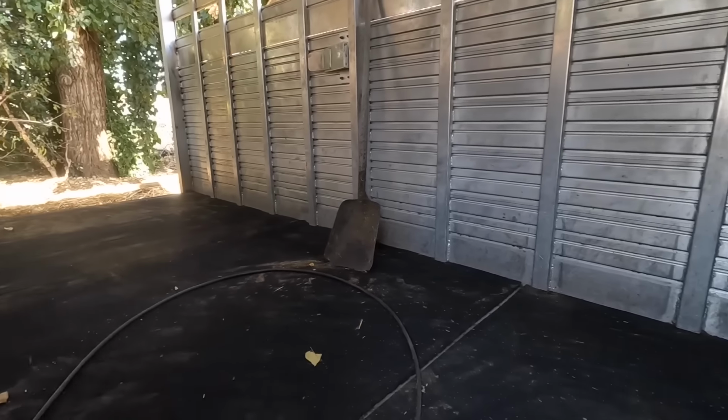So I just started spraying the inside door here, and I thought, well, I'll just get as much done as I can while it's running, and when it dies, we'll go back to the drawing board. And the more I used it, the better it started running, and wouldn't you know, we ended up getting the whole thing cleaned out. I actually don't think the spark plug is what was the problem, because it would be very strange for the engine to start running rough and then to just kind of get better on its own. I mean, a spark plug is not gonna improve. If anything happens with a spark plug, it's gonna get worse. So I'm just kind of thinking that maybe I still had some of the bad gas in the carburetor, and it just took time for that to run out, and then once it did, it ran perfectly.